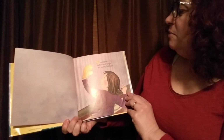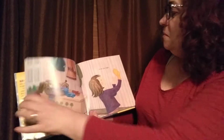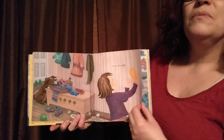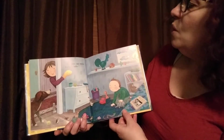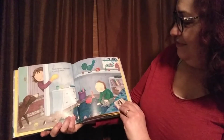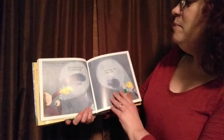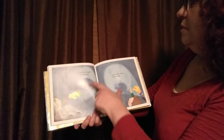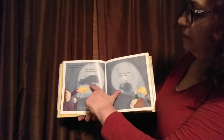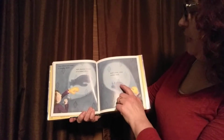One mitten, yellow and bright, fits on my left hand or my right. One mitten can wave a mitten hello. Hello. And she's waving to her brother. One mitten can make a shadow show with shadow shapes of a mitten whale. You see the whale with his mouth? And a slow, slow mitten snail.